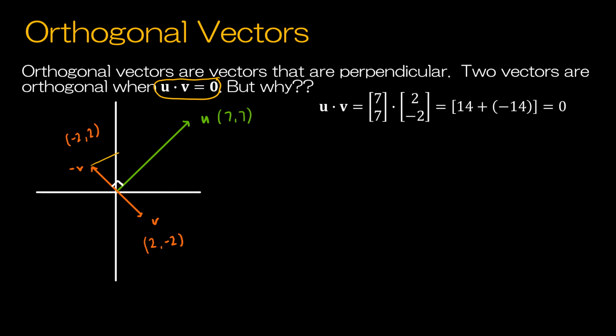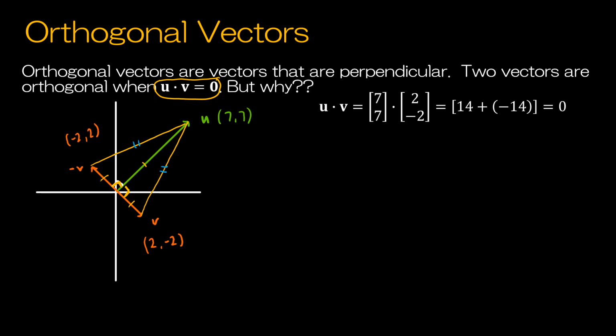And so I said, what if I put in a negative v? Well, with a negative v, assuming that it's true that these are orthogonal, meaning this is a 90 degree and this is a 90 degree, then this would be a side-angle-side situation, and these two triangles would be congruent. And if those two triangles are congruent, then this distance would equal this distance. So a little bit of geometry thrown in there.